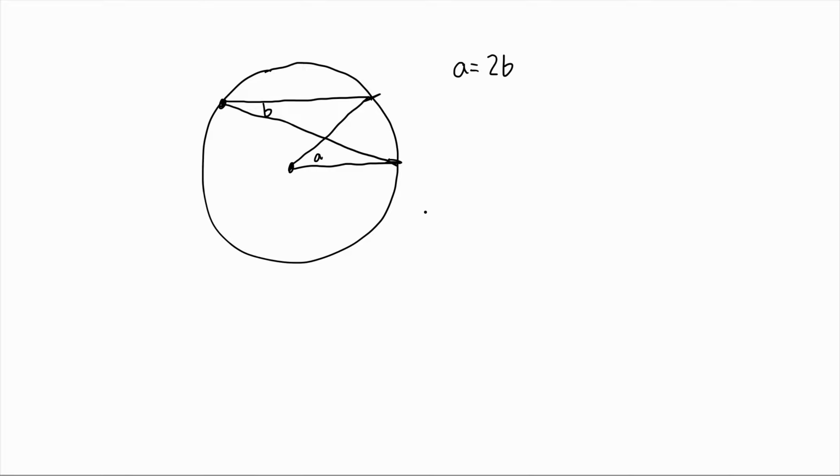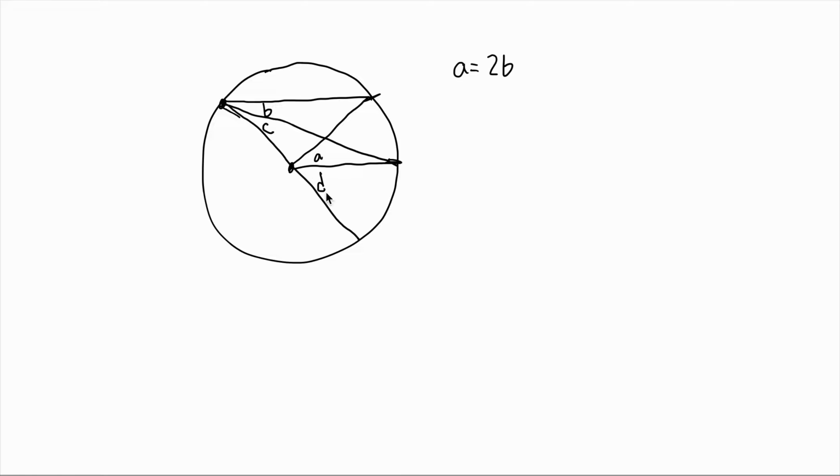Let's actually prove that. Now to do that, we're going to draw an extra line. So right here, draw an extra line that comes in like this, the other side of the circle. And what have we done? We've made a bigger arc. I'm going to call this angle right here C, because we kind of created a new one. And we have another central angle going on right here. I want to call that D.